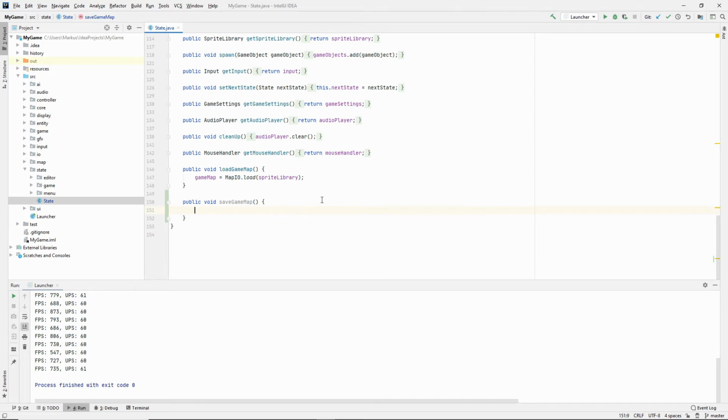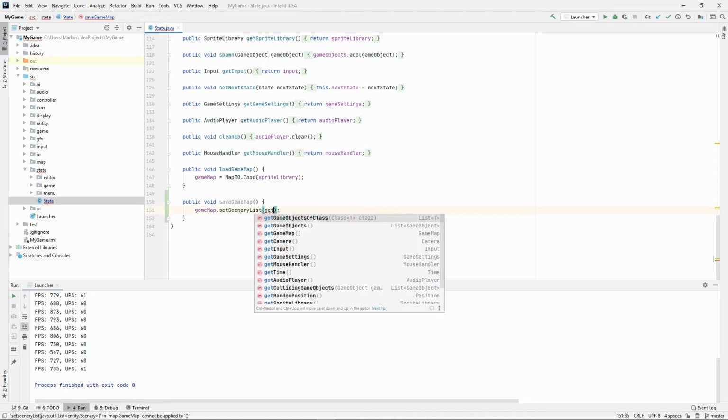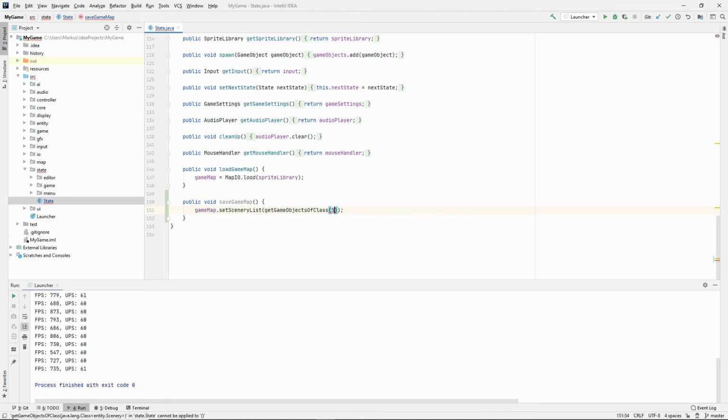So it'll look like this. We say save GameMap, and we have the GameMap here, right? So before we save, let's set scenery list, get game objects of class scenery.class. So now we've copied all of the scenery game objects from the editor state, and then we set it inside of the game map before we save it.